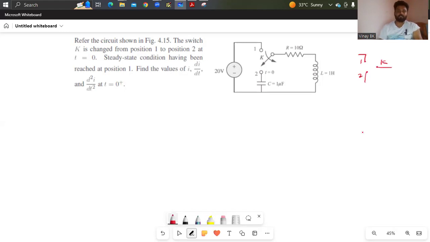The switch is closed or the switch is changed from position. Initially they are given this position. Switch is initially at 2, and see the arrow mark in this arrow. That is when t equals to 0, K is at 2. So before closing switch means when t equals to 0 minus K is at 1. Again when t equals to 0 plus K is at 2. Before closing switch, or else before the initial value K is at 1.